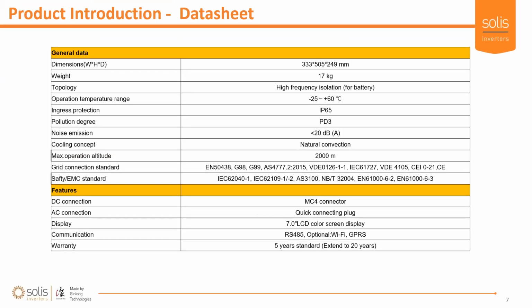In this slide, we can see that the inverter has a lot of grid connection standards and also safety and emergency standards. It can go through a lot of certification, and we already have many certificates. If you want to sell it to other countries, like the UK or other European countries, Australia, India, or different countries, the inverter can be compatible with the market.